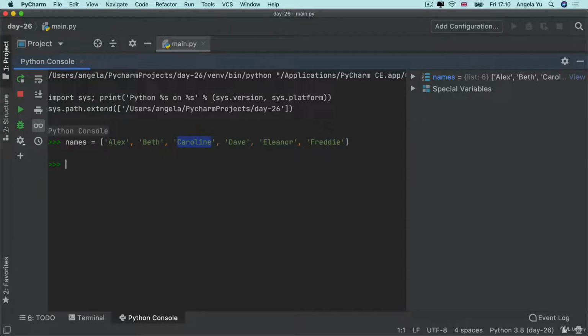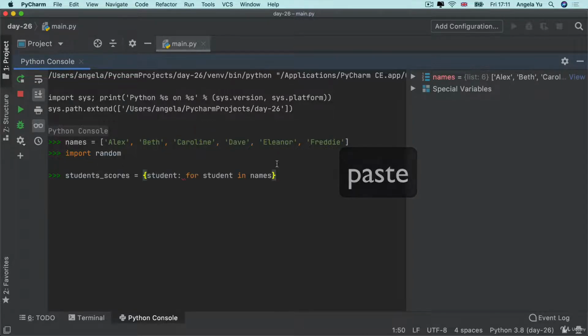So in order to create a random number, I'm going to have to first import the random module. So I've cut out my previous code, imported random, and let's paste that code back in. So now we can replace the value for each of these dictionary entries with random.randint, and we can generate a random number between 1 and 100.